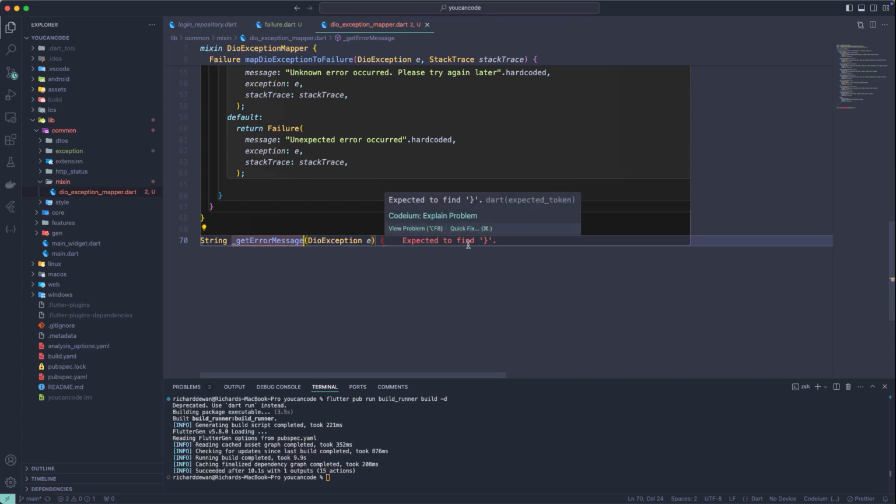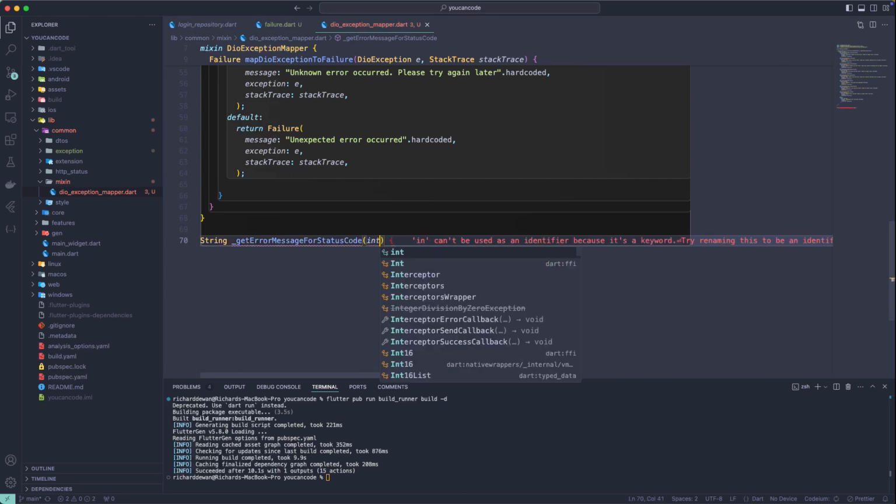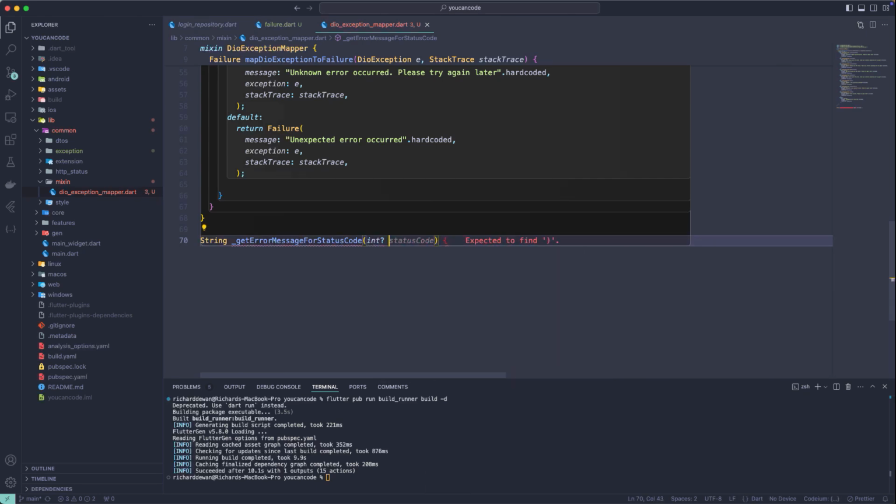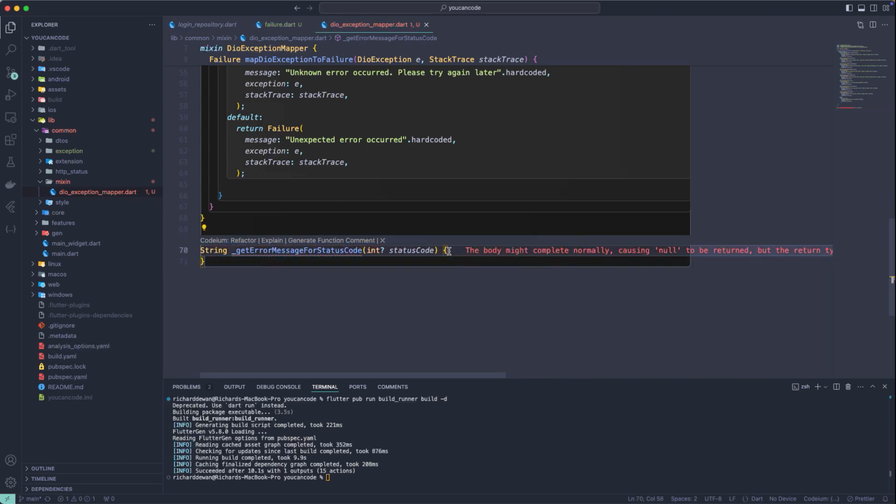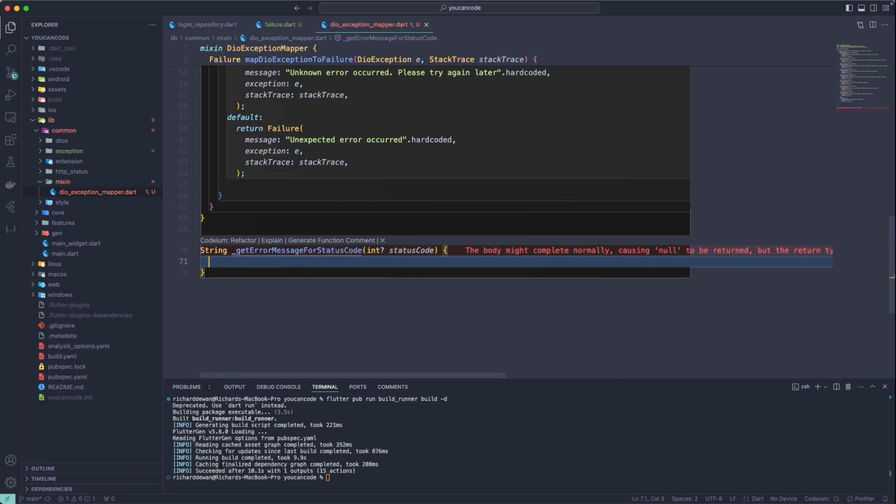We are going to make get the error message for the status code, and we'll pass in the type, which will be of the int nullable type, and then the status code. Checking that particular status code, we are going to return the type over here.